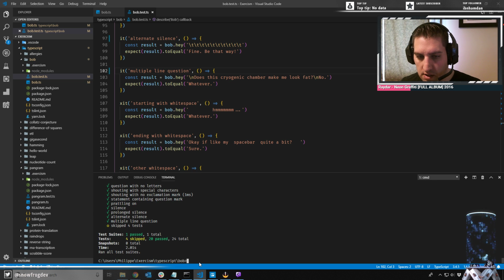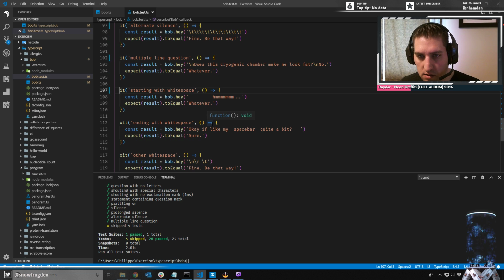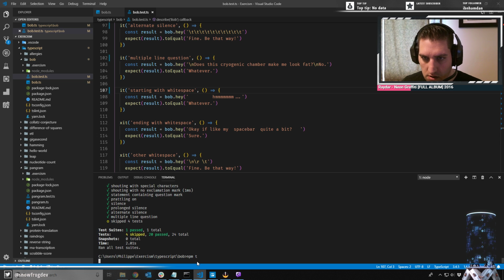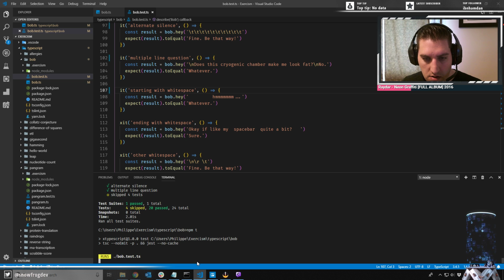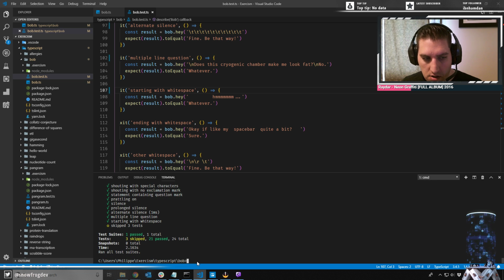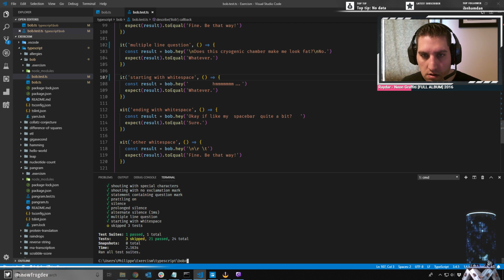The string doesn't end with, yep, I'm dealing with it properly. Good. Starting with white space. Yep, that's going to work. We're good. We're good. Trudging along. Ending with white space. Not going to be a problem either.